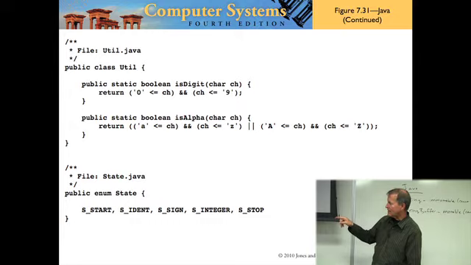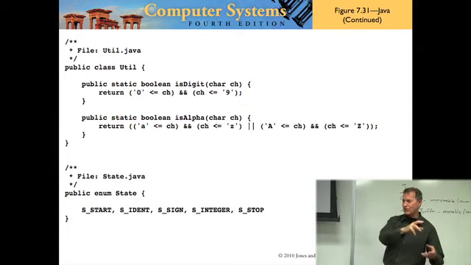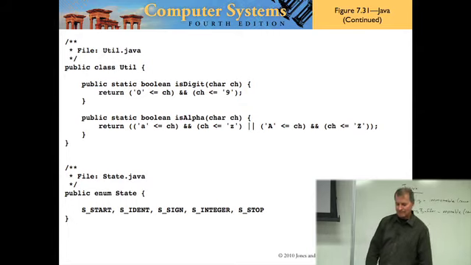Start, ident, sign, integer, and now we add what? Stop. Are we good? That's in its own file. So you use the NetBeans IDE to keep track of all those files, and they'll all be listed for you. There's real resistance to doing this without an IDE, but with an IDE, it's really nice. How do you do it without an IDE? You just have to keep track of them all yourself.